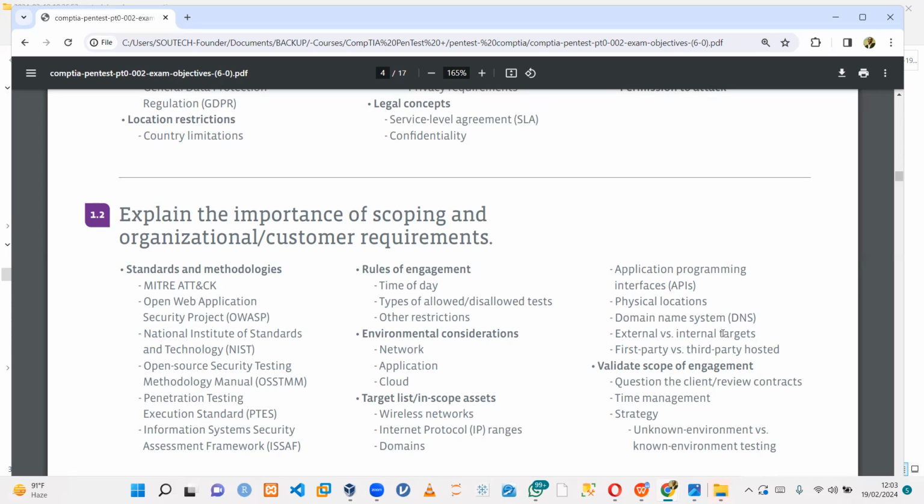Are you doing a web application testing? Are you doing a network testing? Are you doing a mobile application security testing? Are you just doing an overall testing? So which of these guidelines and methodologies are you going to be using? Or which combination are you going to be using? So this is what is addressed by all of these standards.